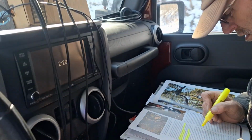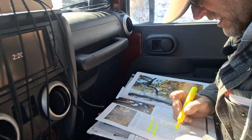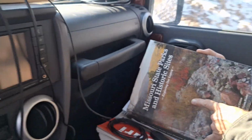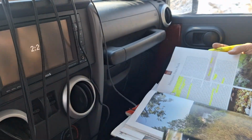Hickory Ridge Center. You're just watching Dave. He's going over the notes. Do you want to show him the front of that book, Dave? Okay, that's our favorite book. Okay, you want to just flip it to the beginning, kind of show him the beginning while you can read while I'm showing him this park.